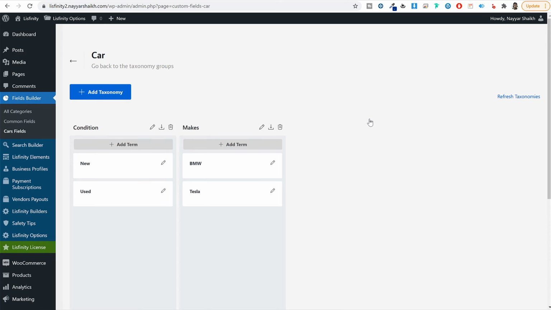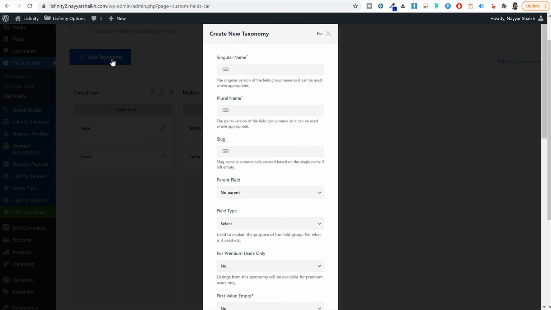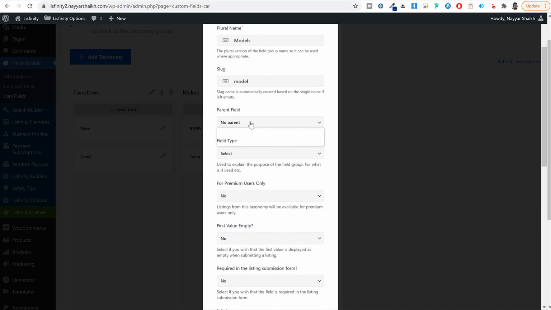Then after that, we have to add different models. So click on add taxonomy again. Now under singular, it will be model. Then we'll add models. Now under this we have to select a parent of make, because maker will have this model. So for example, if somebody selects maker Tesla, then we'll display all the different Tesla models.